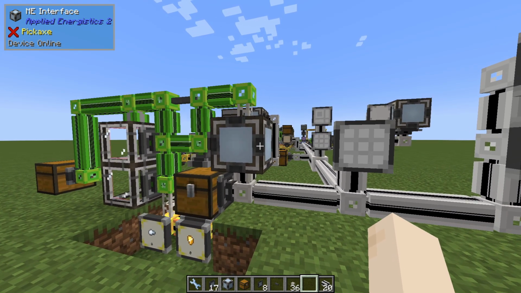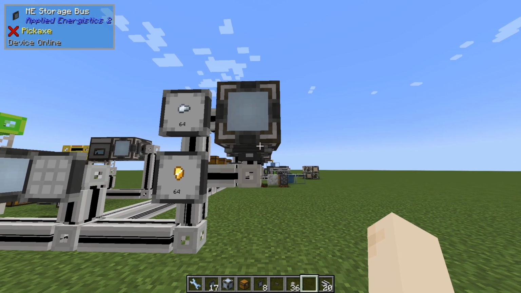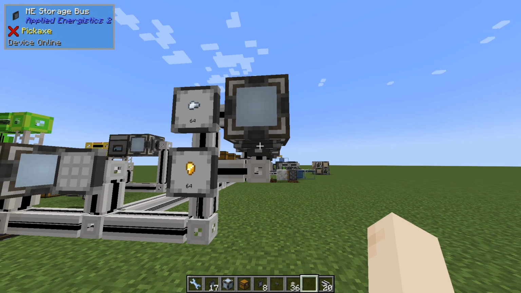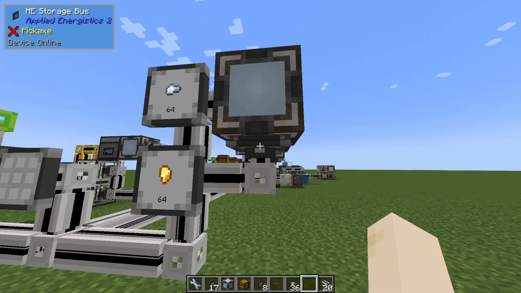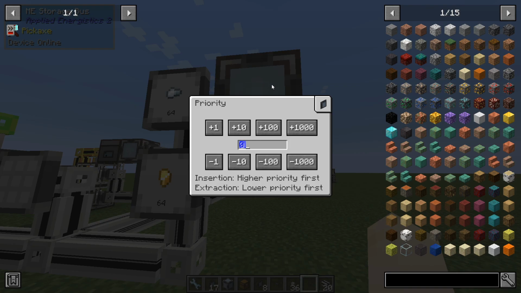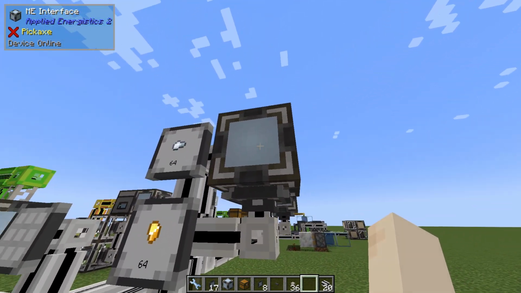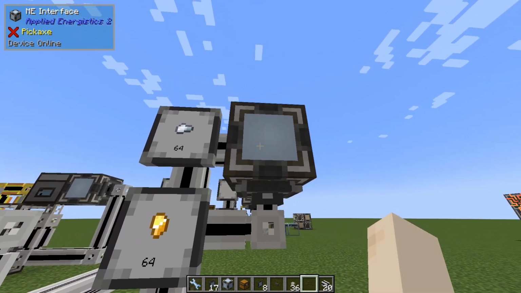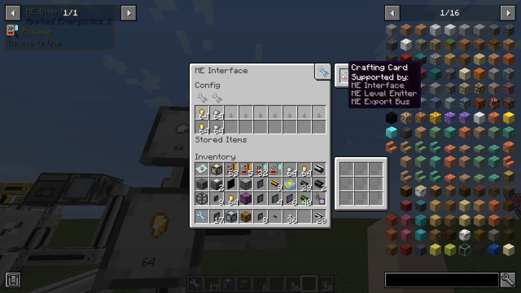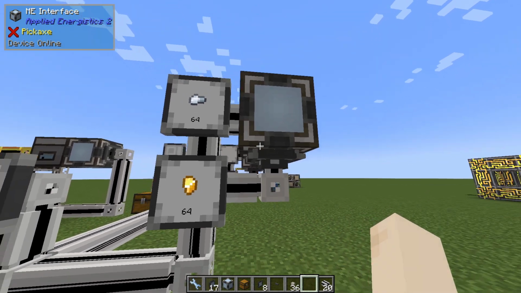So first things first, this part. How many do we want to keep in stock? By placing this storage bus, it's a regular storage bus, no priority. It's just a way to take what we have in the interface. The interface is equipped with a crafting card, and I have filtered it to have 64 of each. Same thing here, no priority.